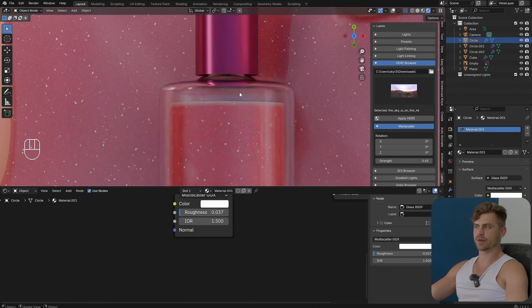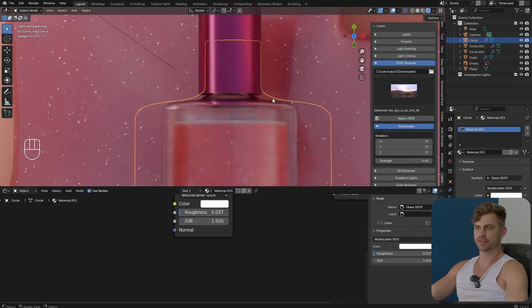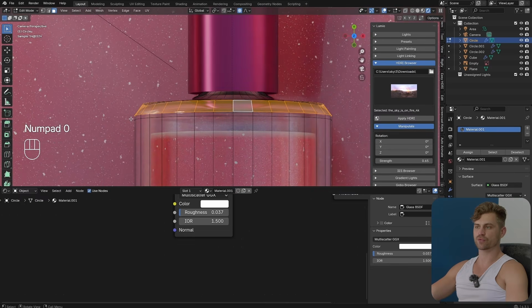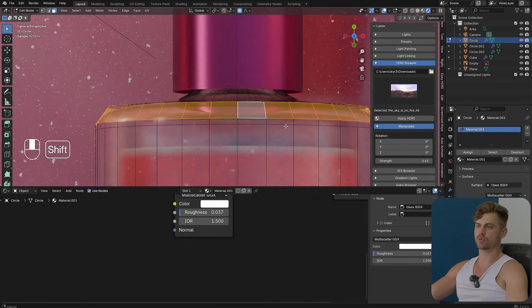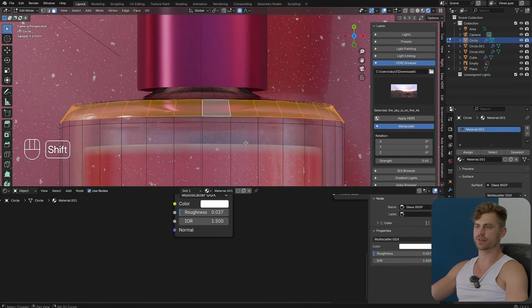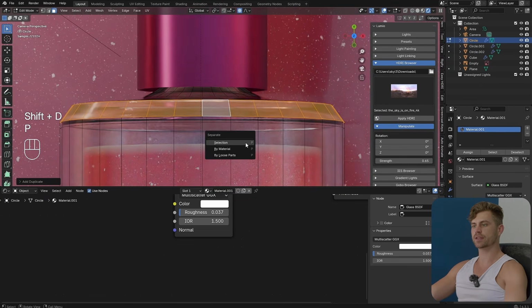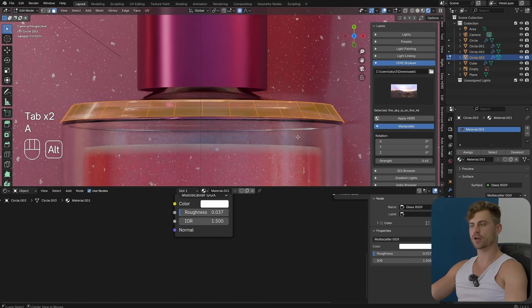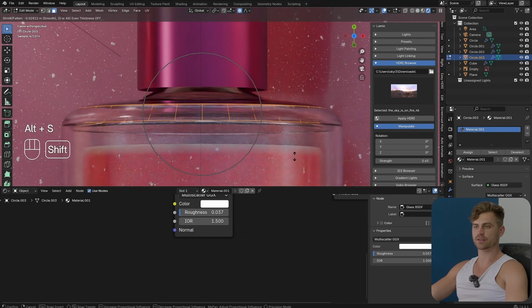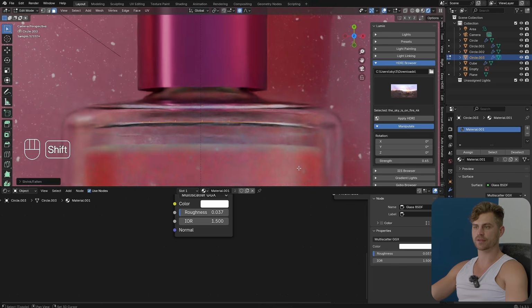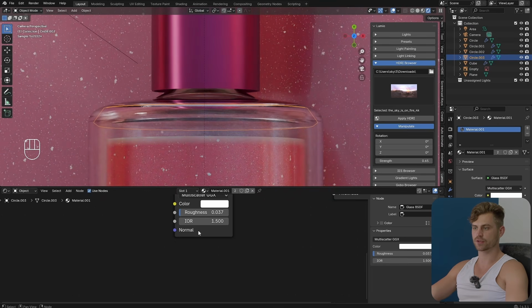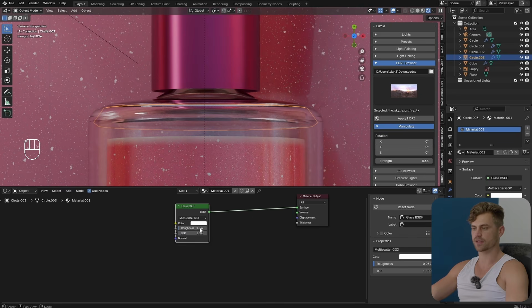So I'm going into the bottle right now, and there's a part that I didn't tell you about, but we need to select this area right here. This is not refracting properly, and we want to make sure that it looks a little bit better. So Shift D, P, separate the selection. Now we get this part. I'm going in edit mode, Alt S, and scale it down until it is fitting inside the bottle. And this gives us a bit more of that refraction that we actually need to make it look good. So it's kind of a hack, it's kind of a cheat, but it works.